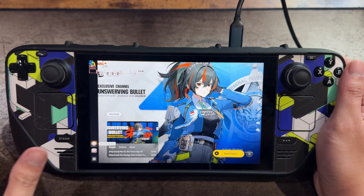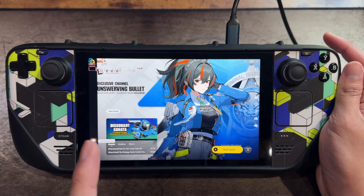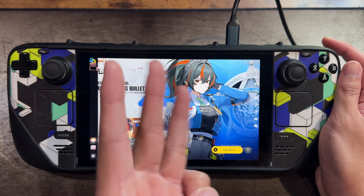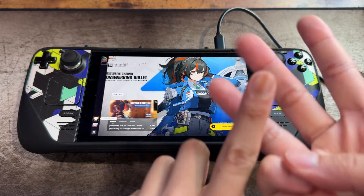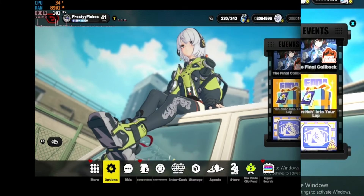Or if you should go for something like an M1 iPad Air, which is around the same price at this point in time. I know this is a weird comparison, but bear with me — it's mainly for those who play these types of games only. We're going to go through three games today: Zenless Zone Zero, Honkai Star Rail, and Wuthering Waves, three of the most popular mobile games currently.